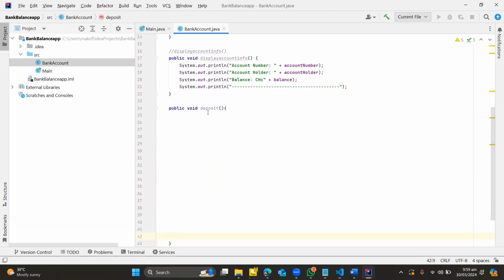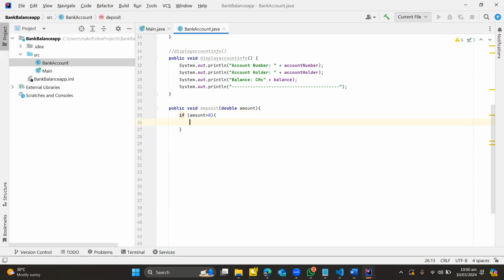So for a user who puts money in his or her account, we want to check how much you are depositing. So we have double amount over here so that we can collect the amount of money the person is going to deposit. So if the amount of money is greater than 0, then it means the person has money to deposit.